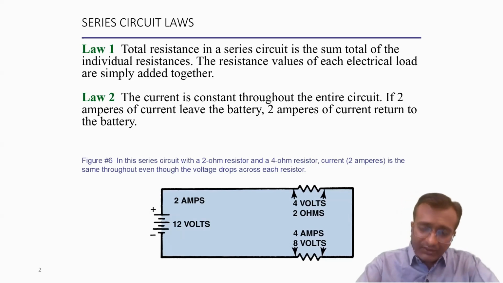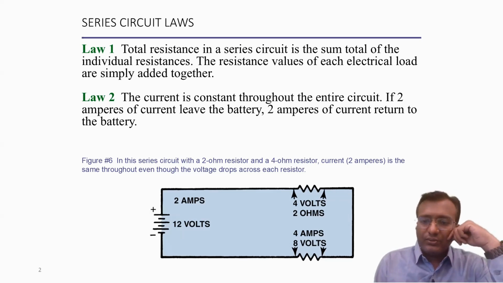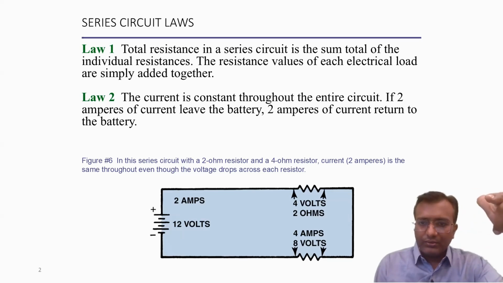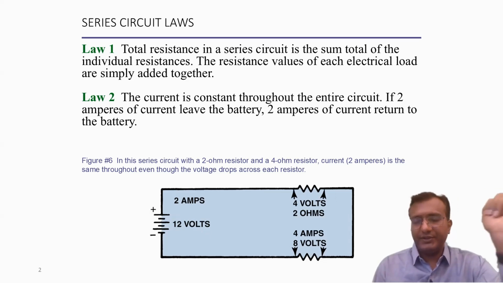As you know, if you see this circuit, the resistance of this load is around 2 ohms, and here it is around, I think, 4 ohms. Here by mistake I have written amperes. Now if we sum up these two resistances, that is 4 plus 2, it becomes 6 ohms. So 6 ohms will be the resistance of this circuit.